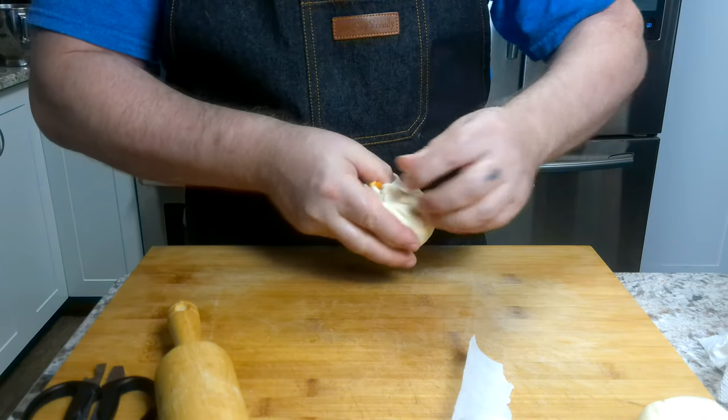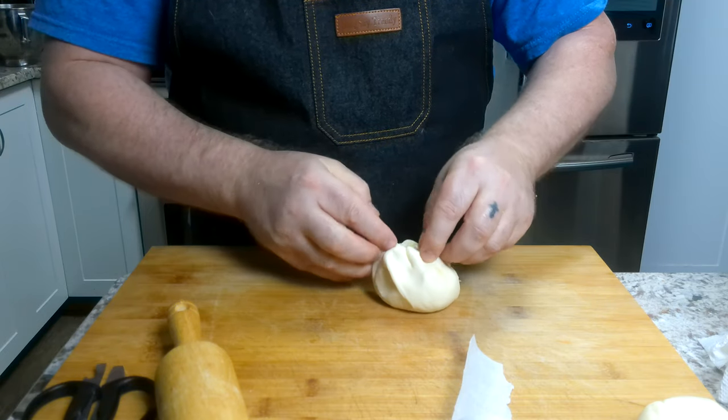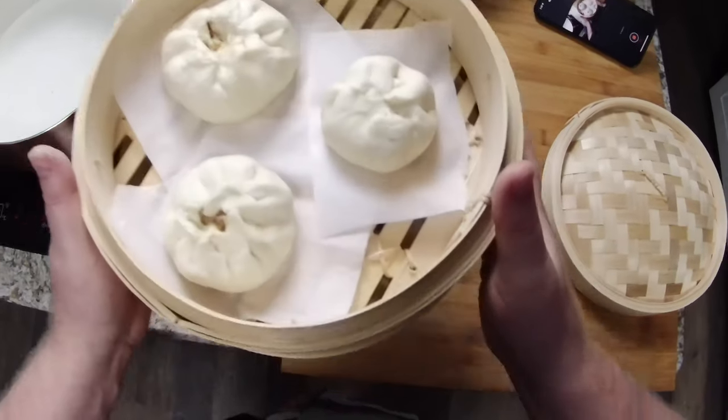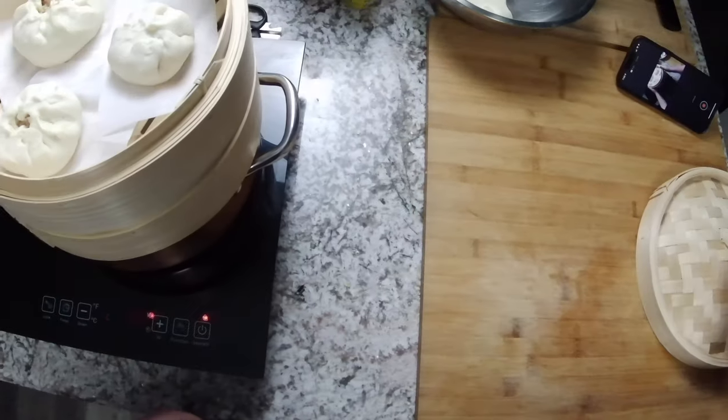All right, as we get to the end, the last thing we're going to do is pull that over, pinch it, and then give it a little twist. And that'll seal the bun up. So as you see, you got almost a non-perfect bun. They'll taste the same whether they're perfect or not.